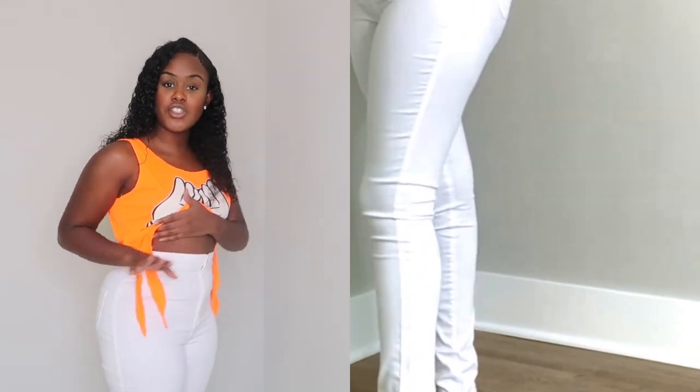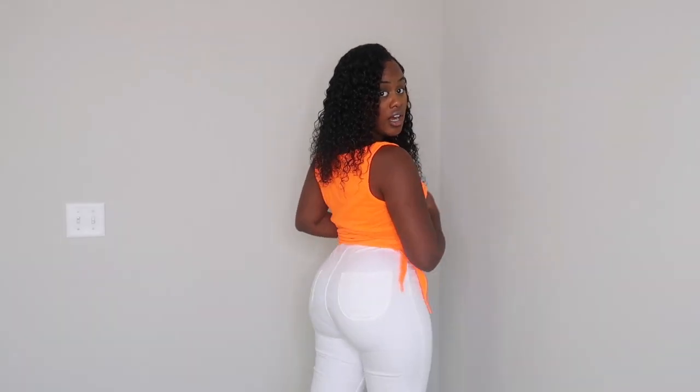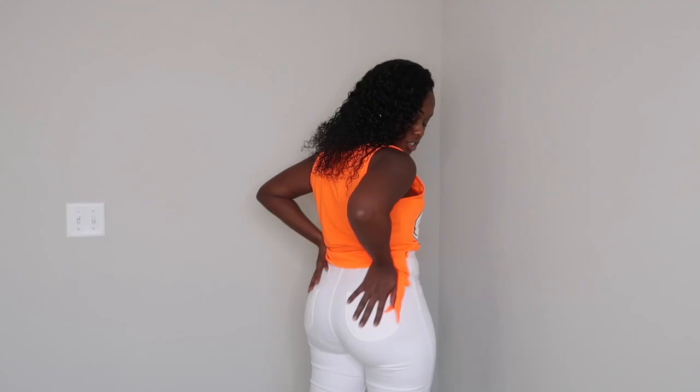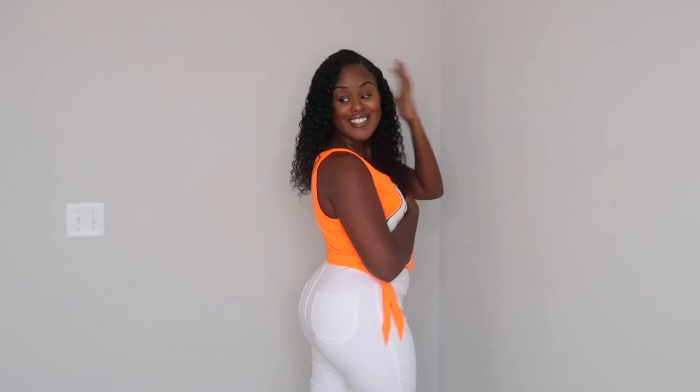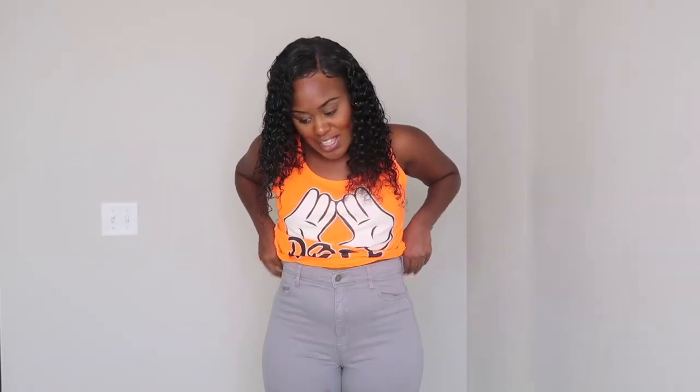I promise I'm not even trying to hold my stomach right now. So if you're a little ashamed of your fupa like somewhat I am, then listen — you don't need a weight trainer. This right here got you, sis. These are definitely the jeans for you. By the way, guys, majority of my jeans are in a size 11. Just to give you guys a back view real quick — like, you really don't have to try hard at all.